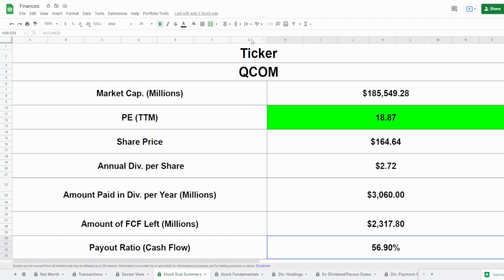The issue again here is that, like every other tech company that we have analyzed, they're way too expensive right now. It needs to fall down a significant amount, or their fundamentals need to go up. But that's pretty much my 2 cents on this company. I like it. I just wish that the price were to go down a little bit more.